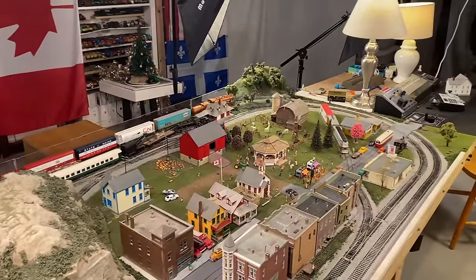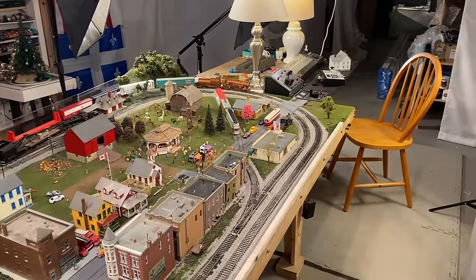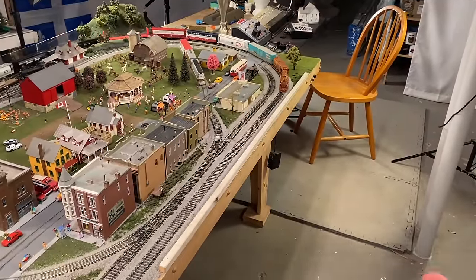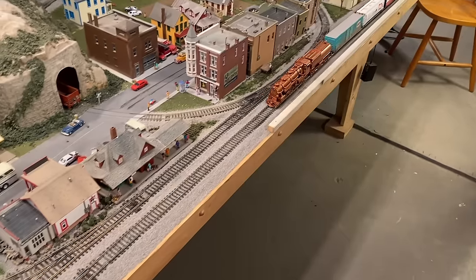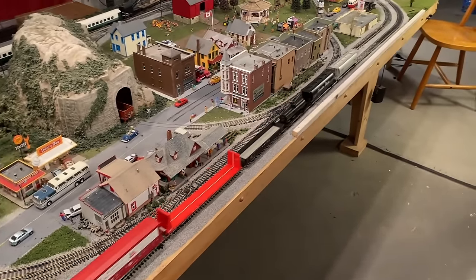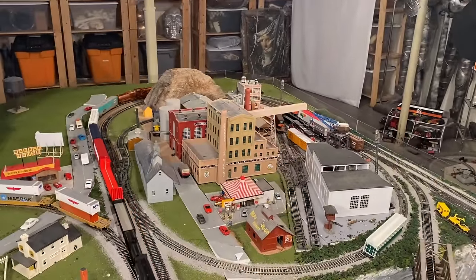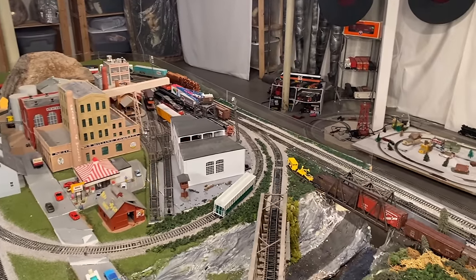Some people like to collect brass locomotives, others die-cast, so painting this copper maybe was not the best choice, but it was never going to be a normal locomotive, so I figured, hey, why not kind of do something a little bit different? And I think with the new boiler front, headlight and plow, it looks okay, you know, and it even runs half decent, so I'm a pretty happy camper. At one point I was kind of questioning whether or not this thing was going to be going into the garbage bin after that wheel destroyed itself, so I guess we'll call this one a success.